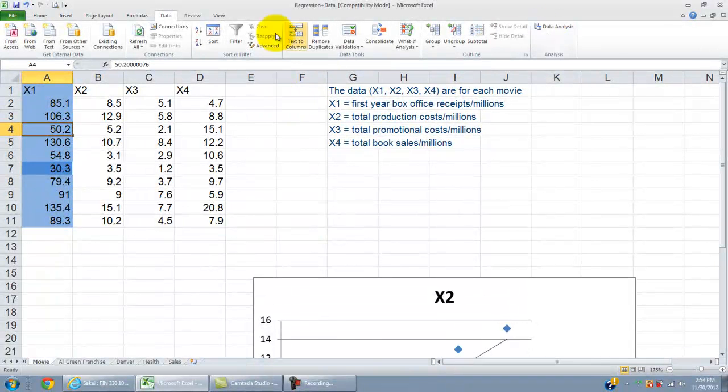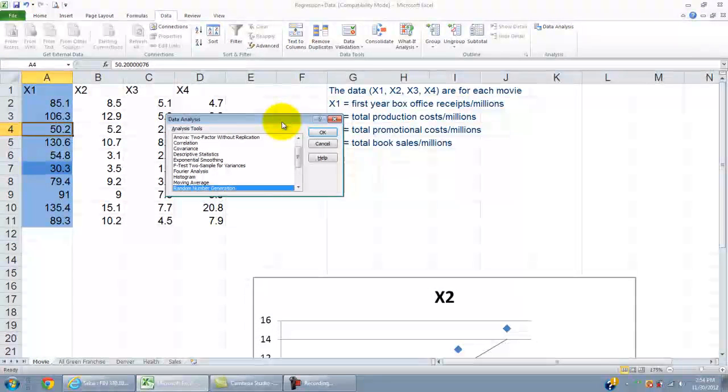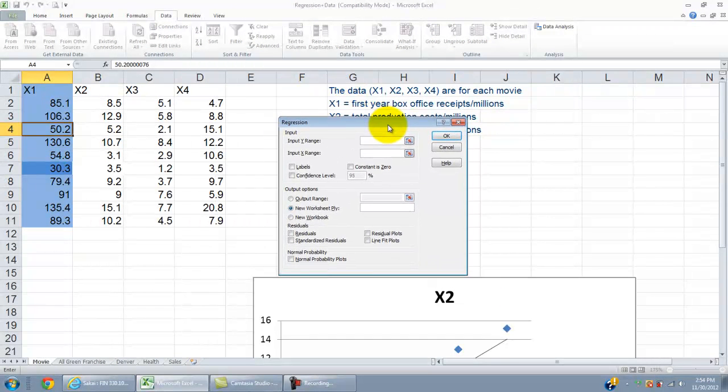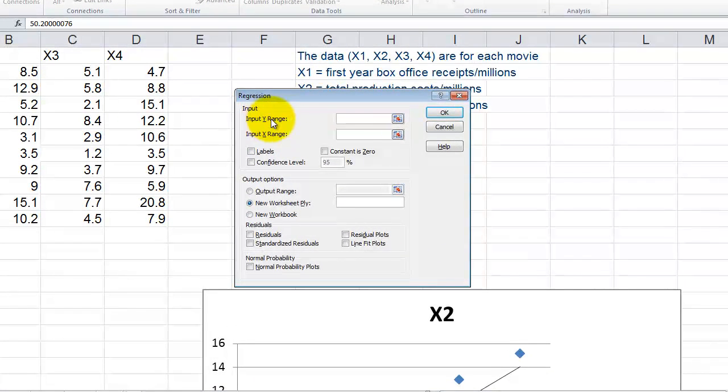So here you see under the data tab you have the data analysis. So let's click the data analysis. Okay, move all the way to R, regression. Yep, and hit OK. So now, like we discussed in class, the input Y range and input X range.